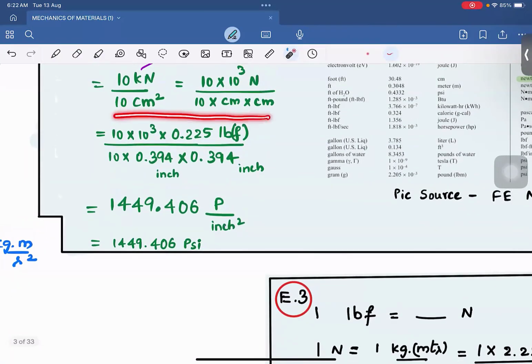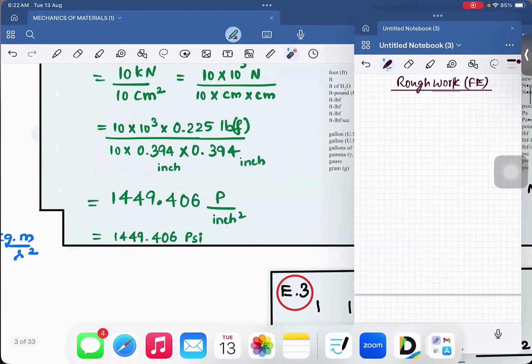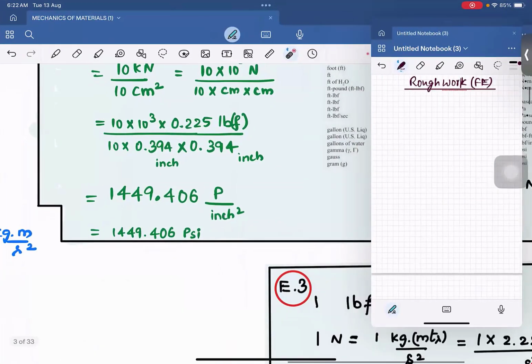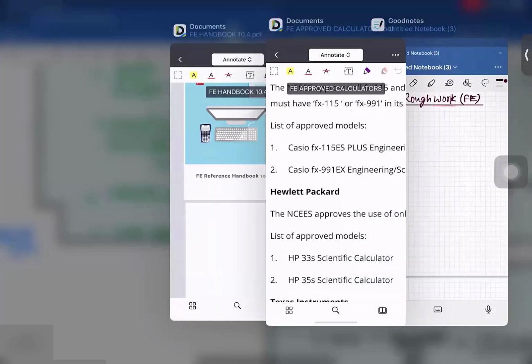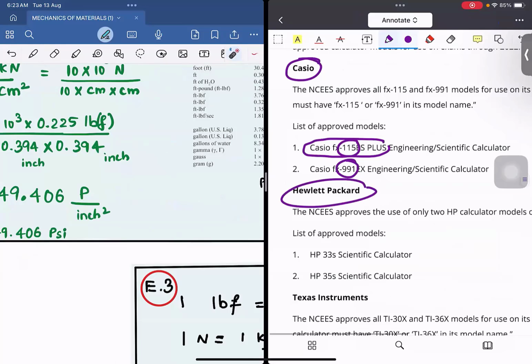So now we got this from the formula or whatever data. Now the data is ready. In the FE exam, again you have the freedom to use calculators. And what type of calculators can be used? Some of you might have seen this in the previous classes, but I will show you again. Some of the people might have joined today. So the FE website has officially mentioned some calculators that can be used. Here are the Casio calculators. Whatever the series that has the numbers 115 or 991, they can use these calculators if they are of the Casio company. If they are of the HP company, again they have mentioned series you can use. After this session, I will share you the link of this page. You can go through them.